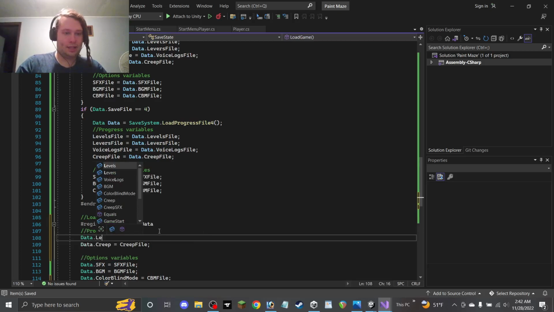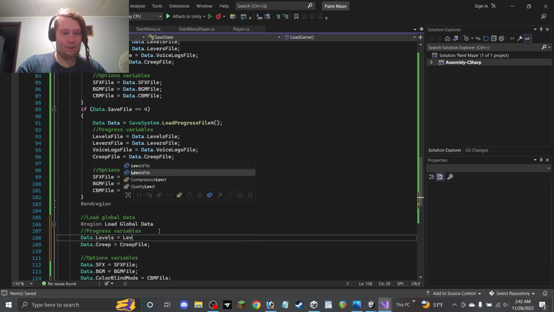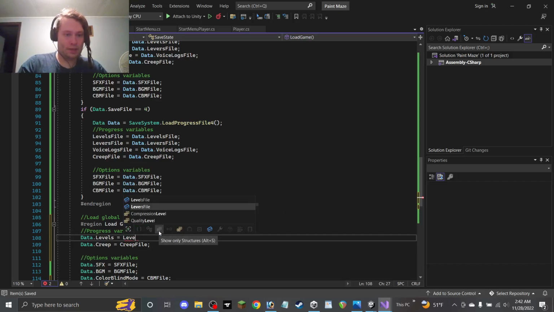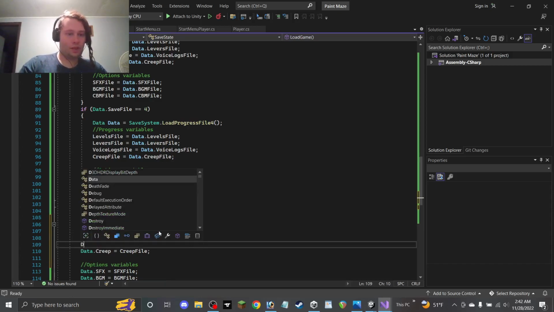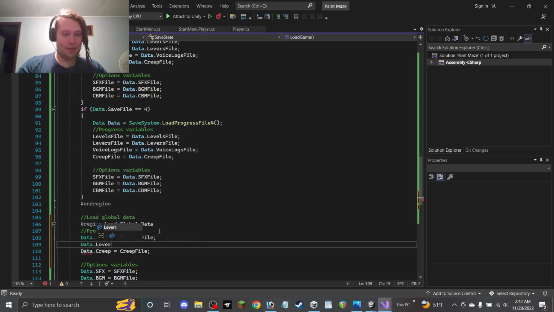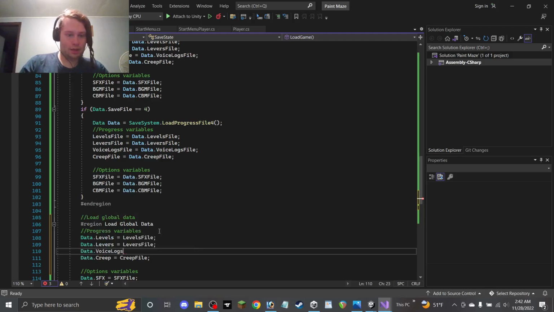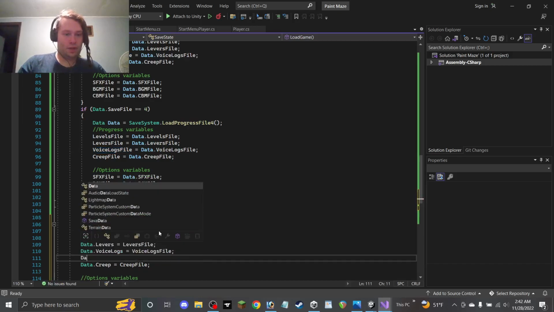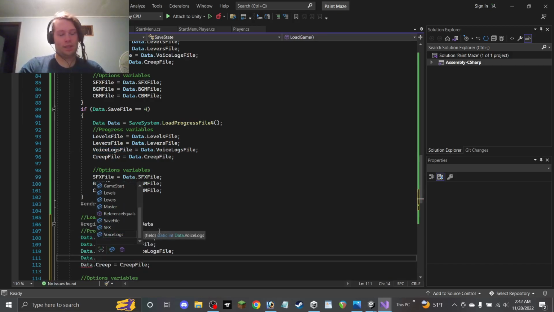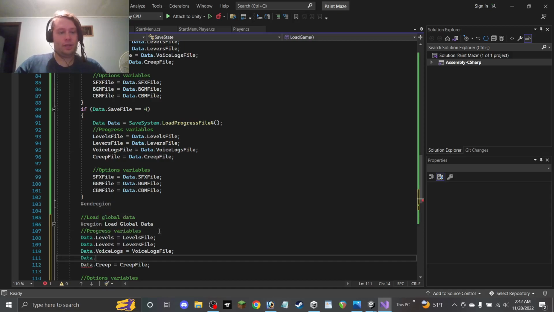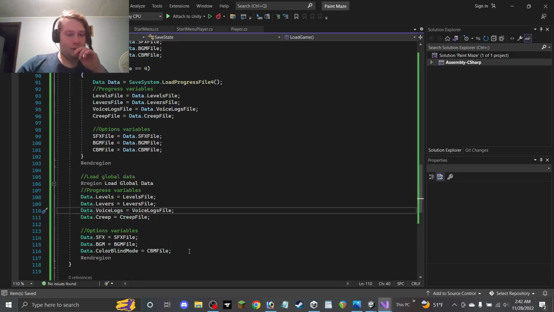So data.levels equals levels file. There we go. Data.levers equals levers file. Data.voice logs equals voice logs file. And data... let's see. No, the creep is already set. Never mind. Alright, there we go.